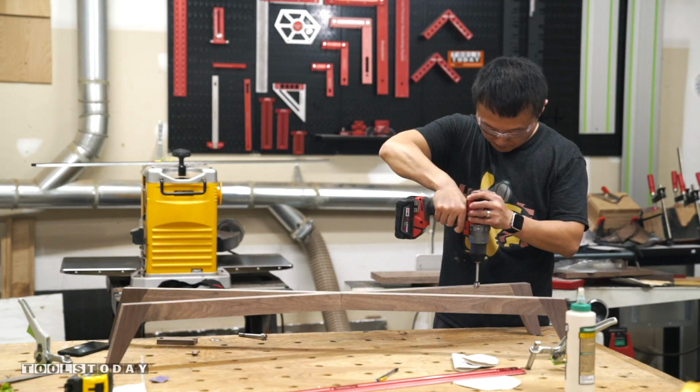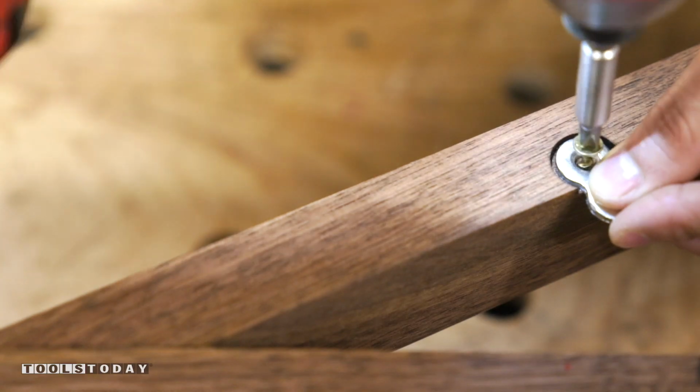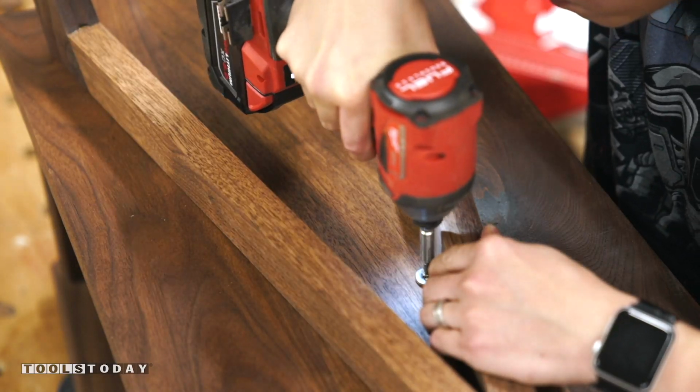And finally, I attached the base to the cabinet using some figure 8 clips, which will sit in some depressions that I drilled using a Forstner bit.